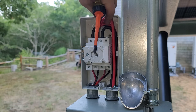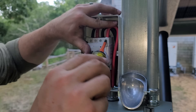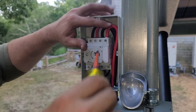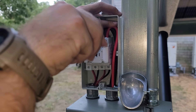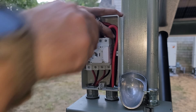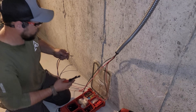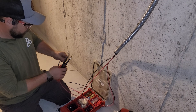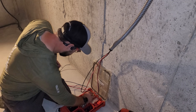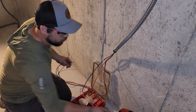This is our IMO DC disconnect and we're wiring in our PV wires into the top. This lets us shut off solar power with the flip of a switch — the PV outdoor-rated wire goes on top and the THHN indoor-rated wire comes out the bottom. THHN wire is much easier to pull through conduit, so this is a convenient place to switch wire types. Inside, I'm extending these wires by adding MC4 connectors to the ends of the THHN wire. It's very important to mark which wires go to which panels — such as the top row versus the bottom row — before you pull them. You don't want to mix that up.